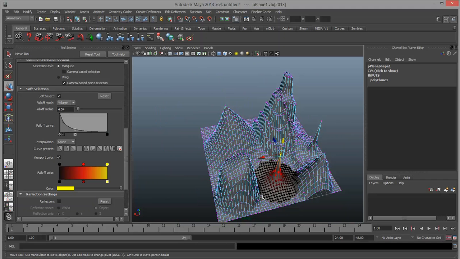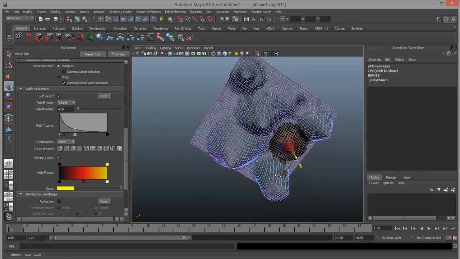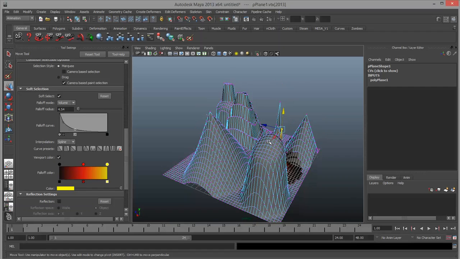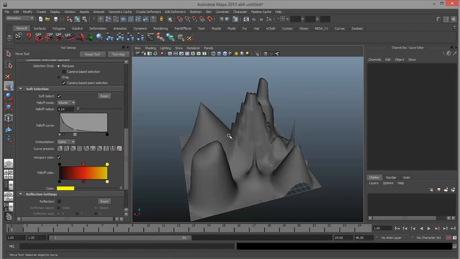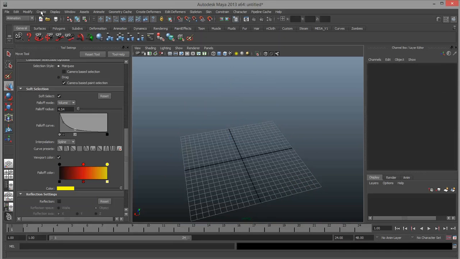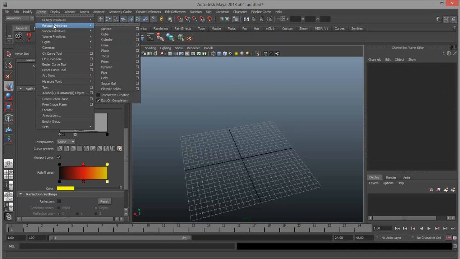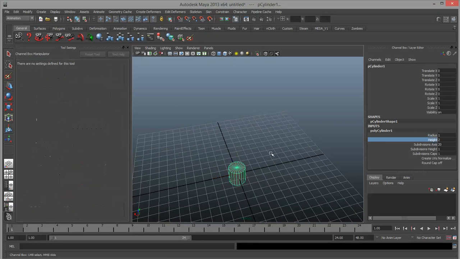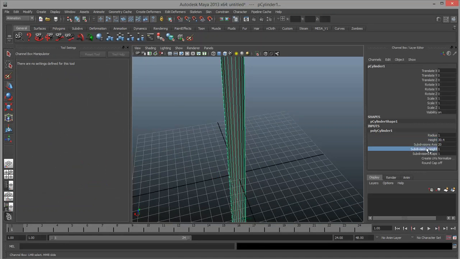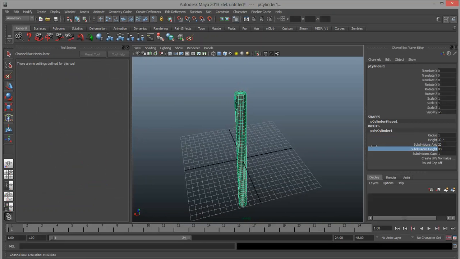Although it's a less precise tool, you can use this for adjusting large areas of an object, and after you've done your precision modeling, making it a little bit uneven, things like that. So for instance, if I wanted to make a sort of hand-whittled broomstick, let's just make a cylinder, and I'll make the cylinder tall with lots of divisions along the height. And you do need quite a few divisions if you want anything even remotely smooth. I'll just turn it to 50.